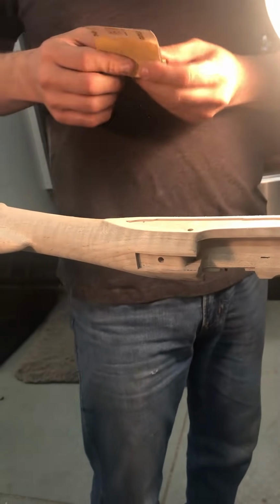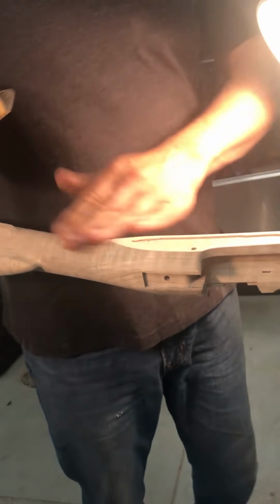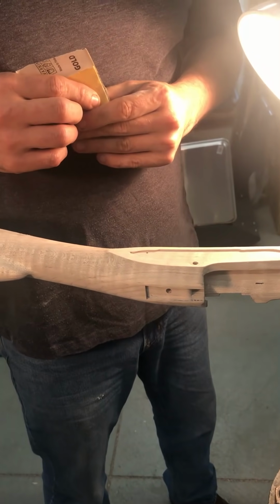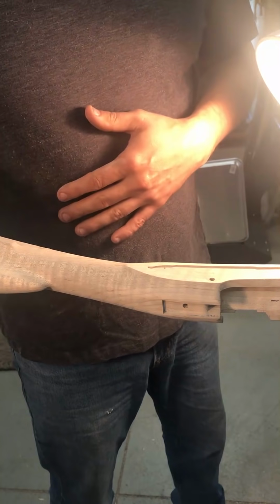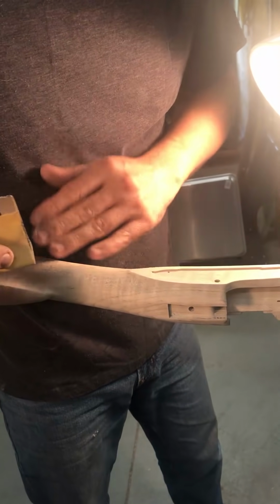Now this piece of wood is okay. Like I mentioned before, it's not a great piece of wood. It's an okay piece of wood. It's a piece of red maple, average hardness, and has some decent figure on it. And each piece of wood kind of sands and works a little bit differently.